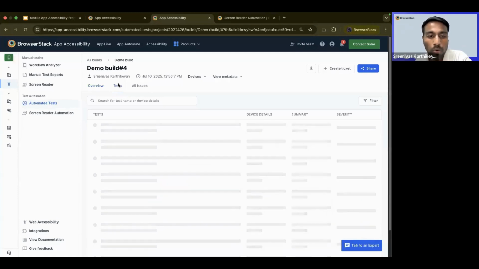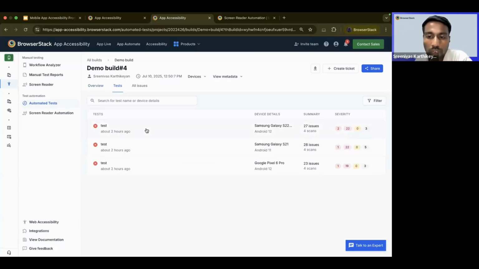And you can go beyond that and check the status for each test. In my case, it was just one test case that ran across multiple devices. In case you have multiple test cases you want to run across multiple devices, you do the same thing. Because as I mentioned, you can encounter unique issues on different devices, so it's advised to run it on multiple devices. So this is how it works.